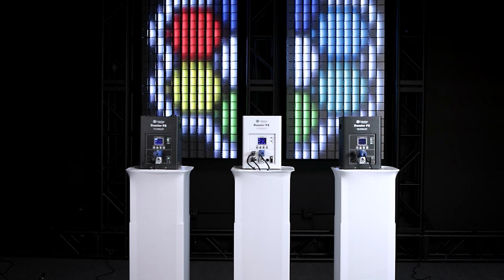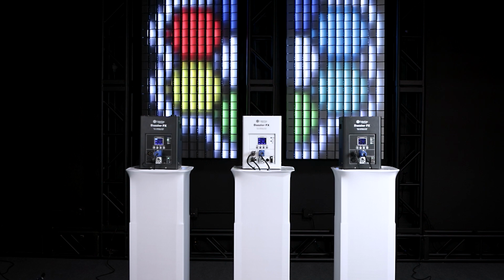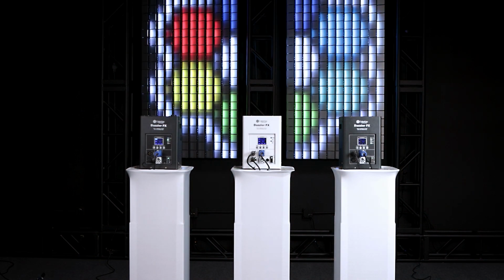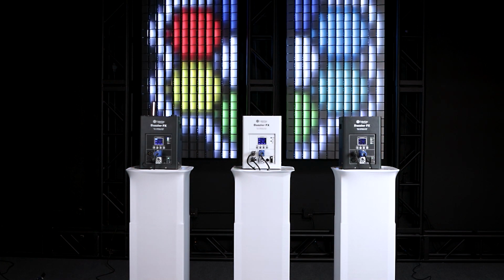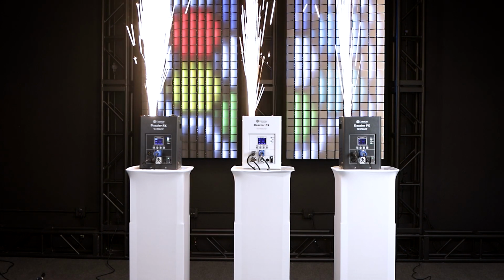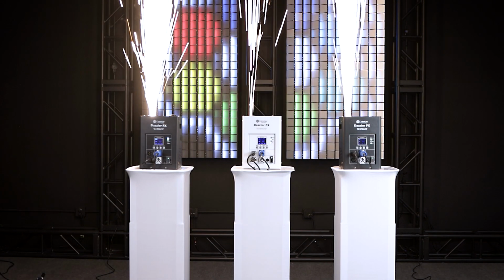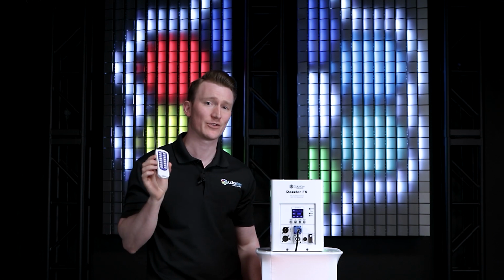So here's effect 1. A nice little chase. Effect 2. Back and forth chase. Effect 3. A nice little inside-outside action. Effect 4. A nice little gradual chase from left to right. Effect 5. Left to right, all of them turning on, and 6. That easy to go ahead and trigger your sparks with the included remote.